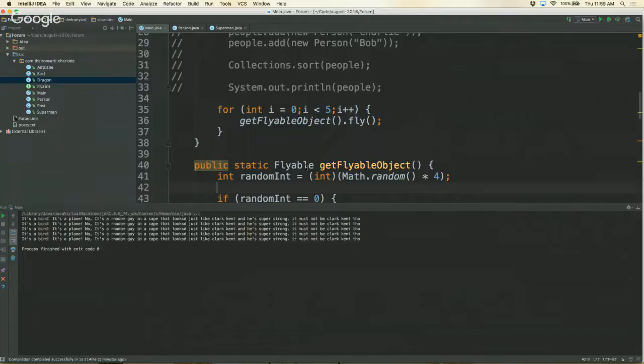Especially if you add later on new things that can fly. Right, because if you add a new class later on that can fly, if you just say it's Flyable, then you can run that method on that object, and then it's done. Yeah, because we don't have to make a whole new thing in that class, right?